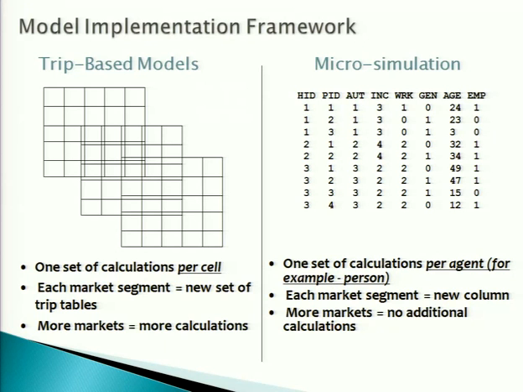So at the end, when you're done, you can say, for example, what kinds of people are going downtown? Well, we will go and look into the tables and say, give me all the trips that are going to the downtown zones, and what are the person's ages on those trips, right? So we can do cross queries or tabulations of data like that. That's just not possible in a trip-based model because these matrices are not segmented that way.